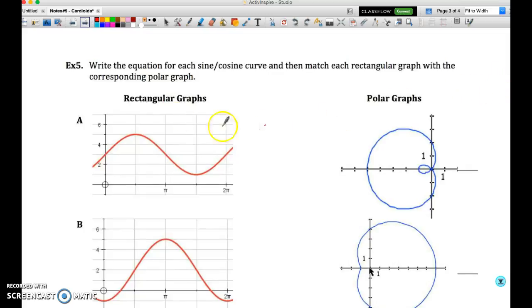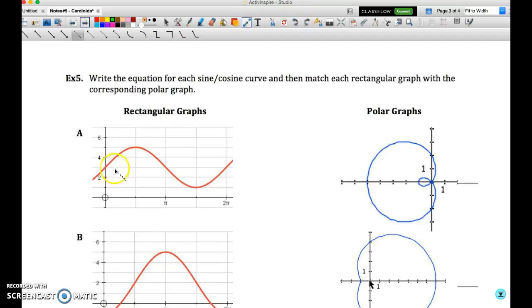And so what I'm going to do is just get you started on a couple of clues with the top two graphs, and then have you attempt to figure out which ones match, and I'll come back to you in a little bit. So a couple of things that we want to look out for right away.